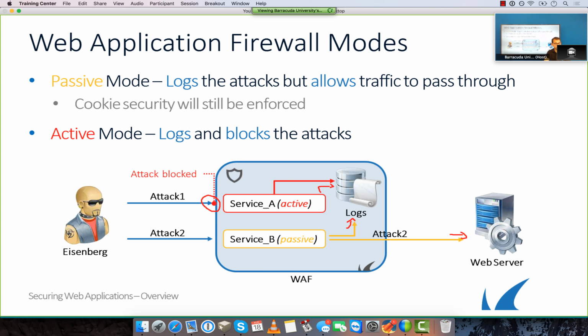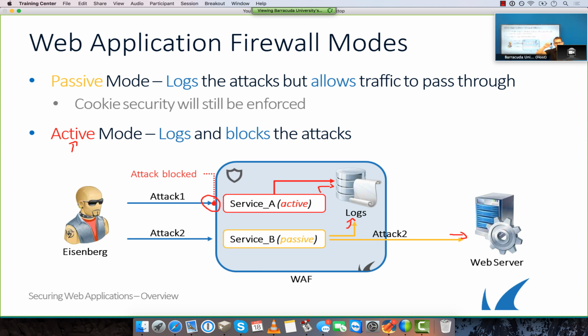Then, when you are sure that your configuration is fine, you can put the WAF in active mode. As soon as you put the WAF in active mode, the WAF will enforce the security settings, whatever they are. Now, you will find this concept in most of the security settings of the WAF. You would see this in services, and this is the main switch. In the service, you can set the WAF to active or passive.